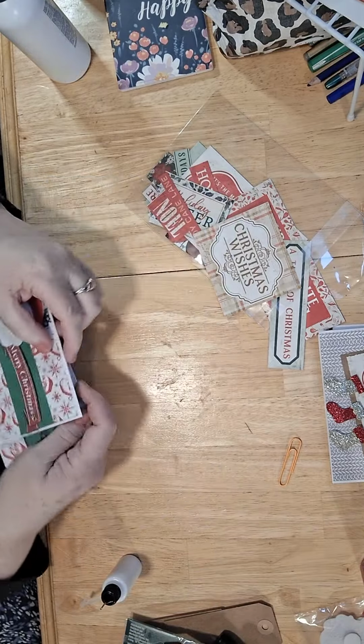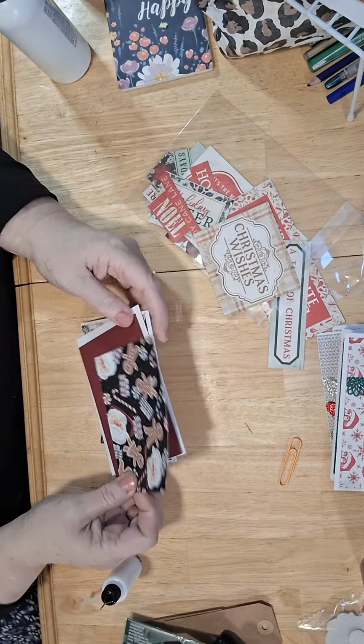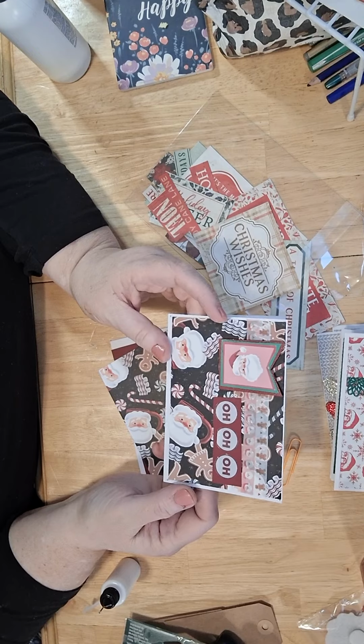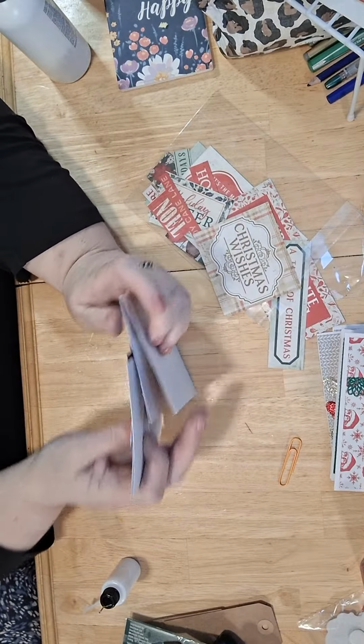Simple as that. Making cards is fun. It's relaxing if you have your stuff laid out. I try real hard to keep things laid out the best I can. This is another one that I made. The Santa's ho, ho, ho. Merry Christmas. And I'm going to leave this one for later.